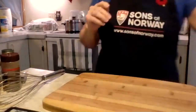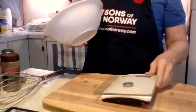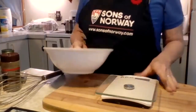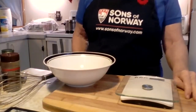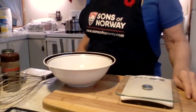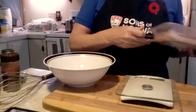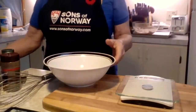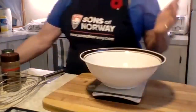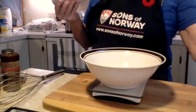I'm just gonna put this over here and get another bowl out. Okay. Now, I have a little scale because this recipe calls for 2 pounds of ground beef and 1 pound of ground pork. The other thing you could do though is just get a package because the packages are pretty much a pound. I'll measure it out just because I've got a little scale, but if you've got 2 packages of ground beef like this and 1 package of ground pork, that's what you need.